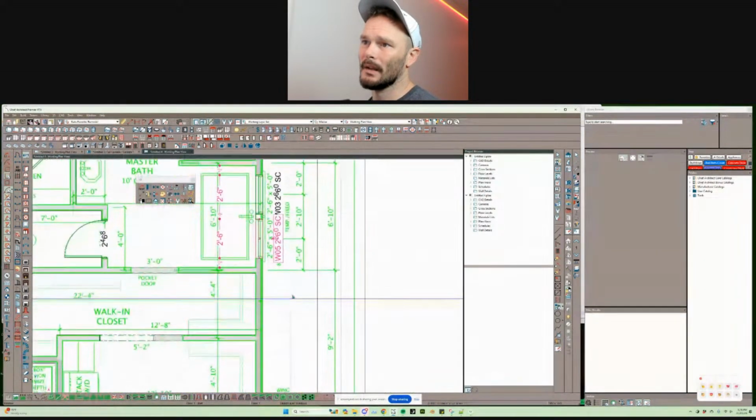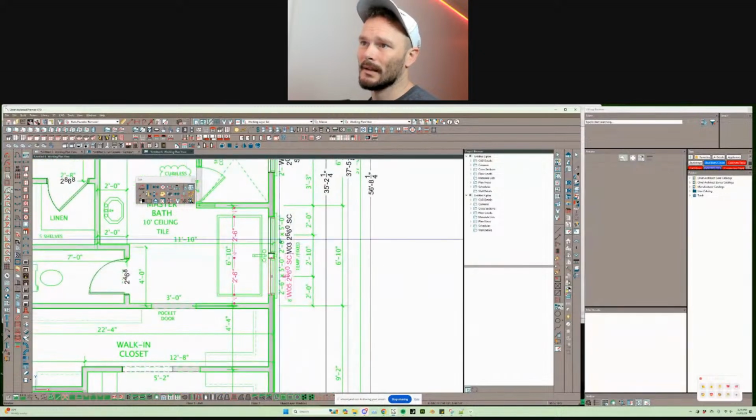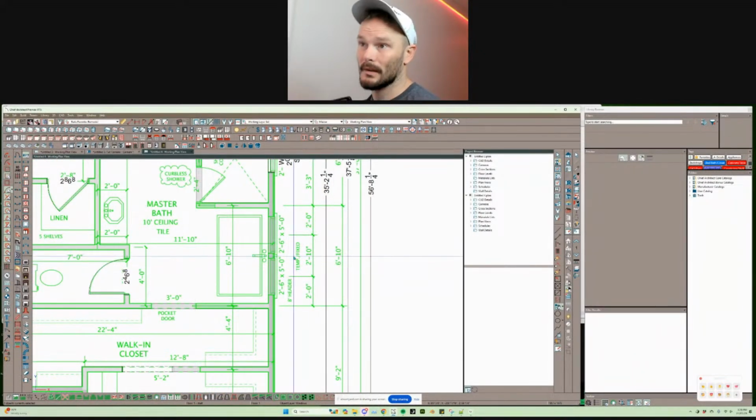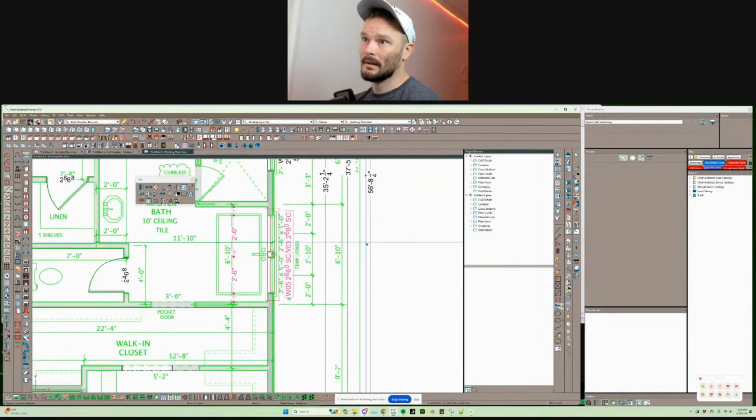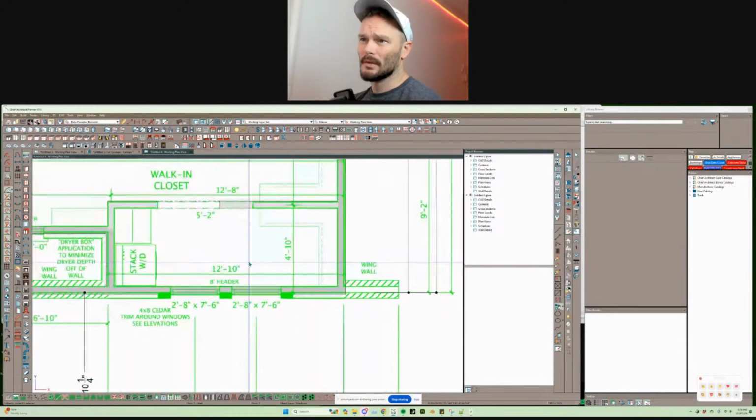There we go. That's probably correct. And then I'll center these two in the room. Oops. Yeah, there we go. So just working clockwise through this plan to get this right.